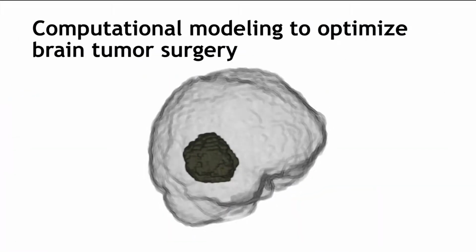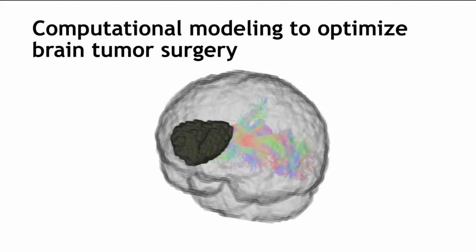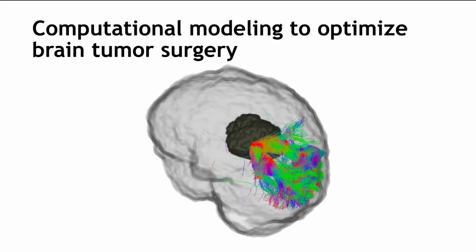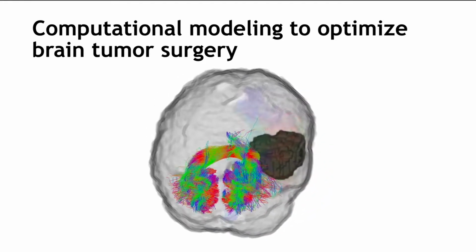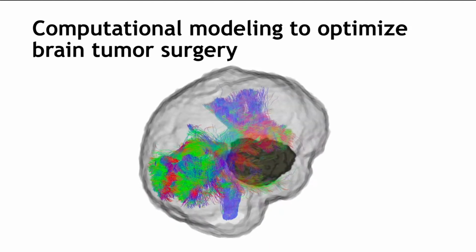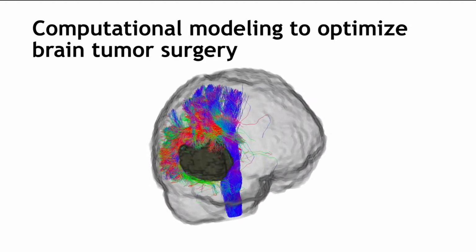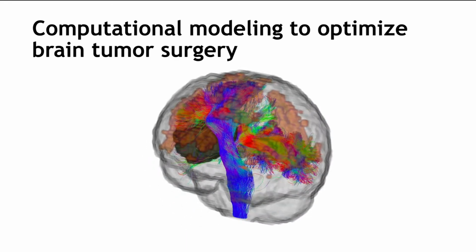As you can see in this short video, it is evident that there are quite some important neural elements close to the tumor that should be spared during surgery in order to preserve important functions. When planning to resect a tumor, a neurosurgeon will typically rely on this kind of information. Although this information is very useful, it is insufficient to predict the results of neurosurgery at the individual patient level.